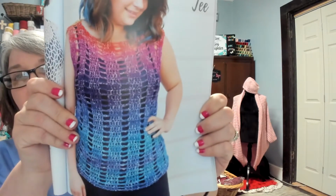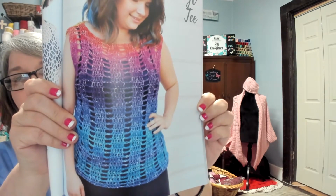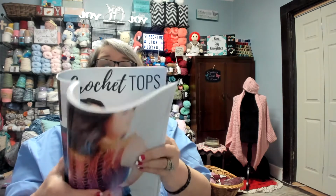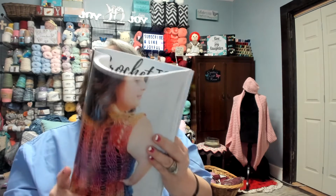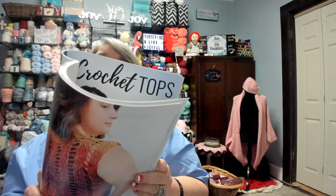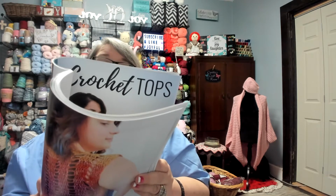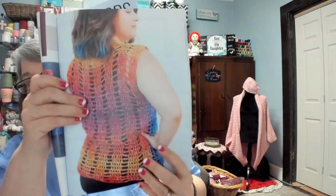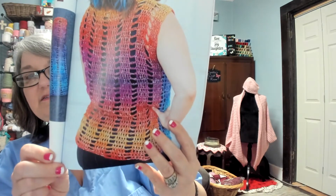All right, the next one is the Cheryl T. You'll work the front panel first and then reattach your yarn to create the back, and seams on the side will create armholes. The long color repeats in this yarn help to elevate the simple fabric created with just double crochet stitches and chain stitches. And there's another picture of that there.